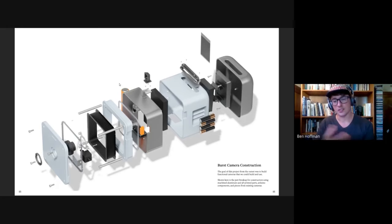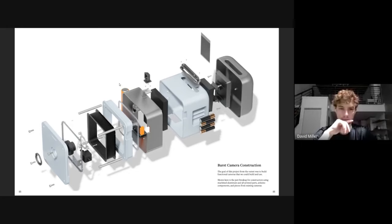But you see there, the idea of the stack up of the project or the product. Right. Move on to the next one.